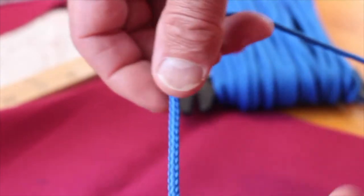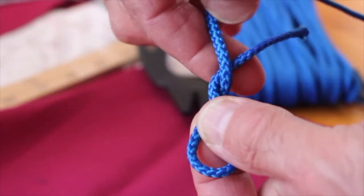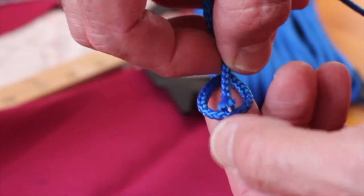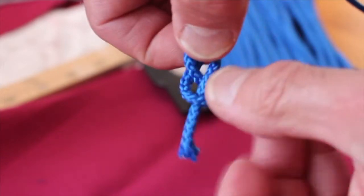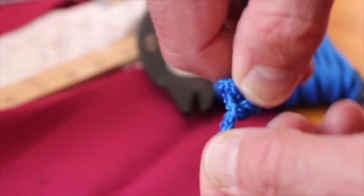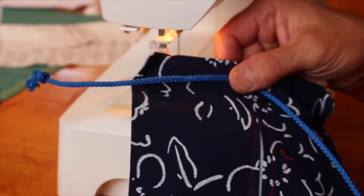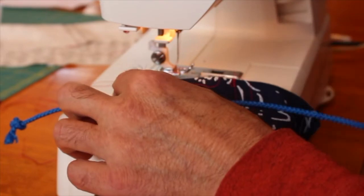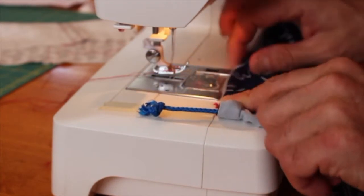This is how you tie a figure-eight knot: bring it around, go over like that, turn it under, put it back through the loop, and pull it down. You want to make sure the bitter end is toward the end — you don't want a huge amount of material left. A half inch to three-eighths of an inch is good. Take your cord, wrap it, and run it through here — notice this is at the top, where your nose wire is.